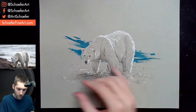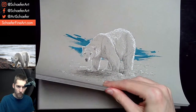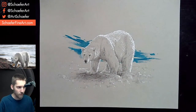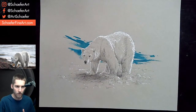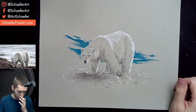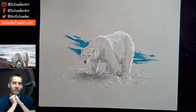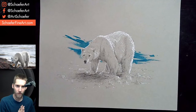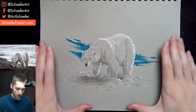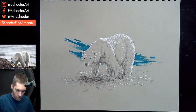I think just bringing the shapes together, I'm learning what looks good and what doesn't and how to get there. It's going to take a little while, but that's what this whole sketchbook's about. We'll try to add color to each one, hopefully, and see how this color with pen and ink evolves throughout this whole sketchbook. I think that'll be pretty cool. Anyway, hopefully the person who wanted this will like it, and this is a commission complete. It's pretty simple, but you could probably crop this down to an 8x10 frame and it would look really nice. I just need to sign my name here later on, and that'll be it.